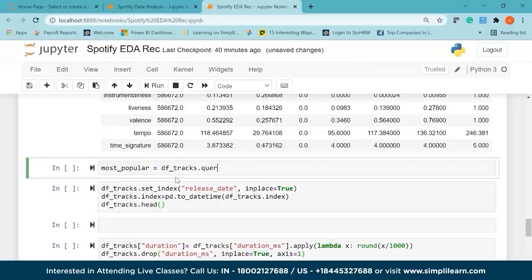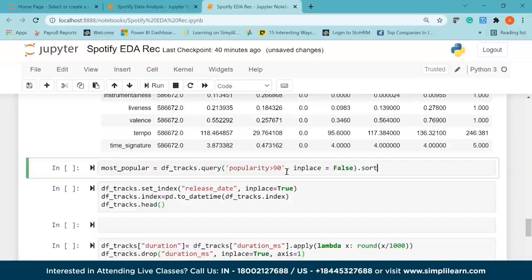This time I'm going to use the query function that is part of the pandas library again. I'll use the column that is popularity, and we'll set the condition popularity should be greater than 90. I'll give a comma and say inplace equal to false, because I don't want to change my original data frame.